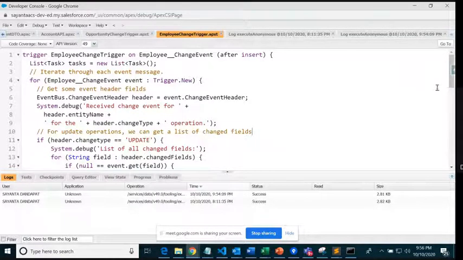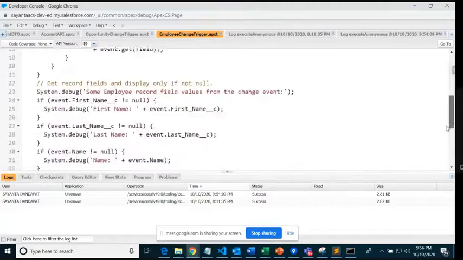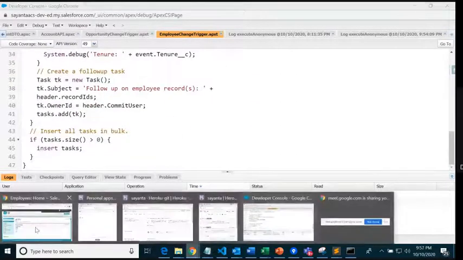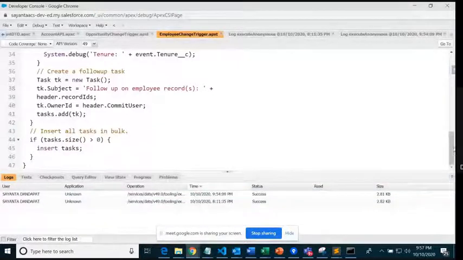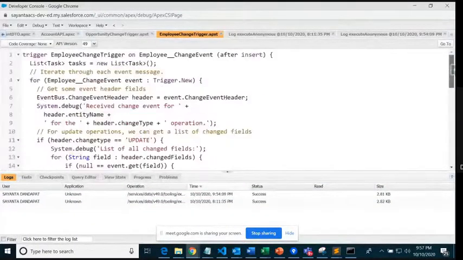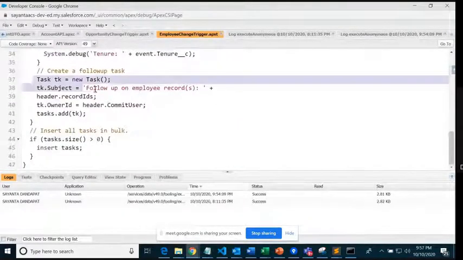Now, once I create a particular trigger, whenever I am doing a create, update, delete, this trigger is also simultaneously firing. But how will I understand that the trigger is firing? See here, in this trigger, for your convenience, I'm just creating a task record.